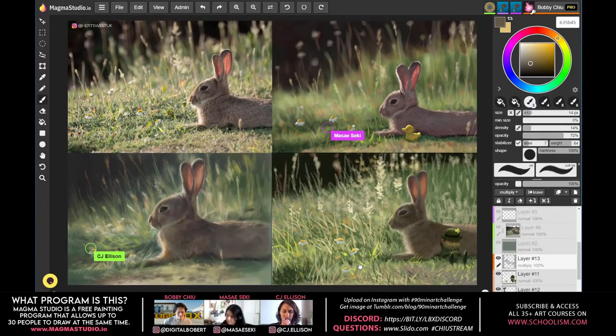I think I mentioned this to you, Bobby, last week. When I decided I wanted to do that, I went onto Schoolism and I started with Jonathan Hardesty's Essentials of Realism class. Especially when you're making that big of a change, because vector art and painterly style couldn't be more different, I thought, okay, if I'm going to learn to do this, I really want to understand how it works.